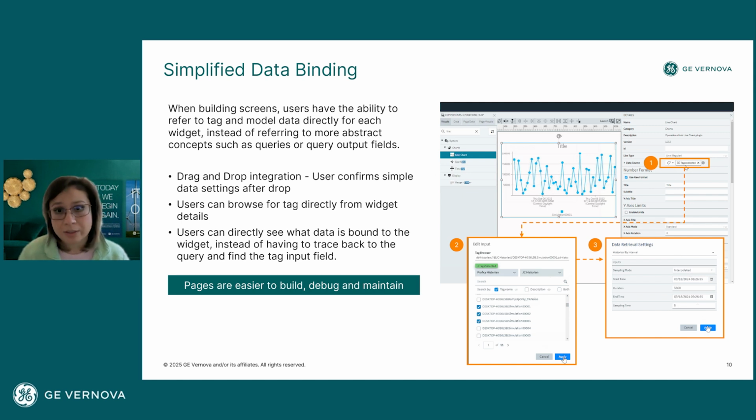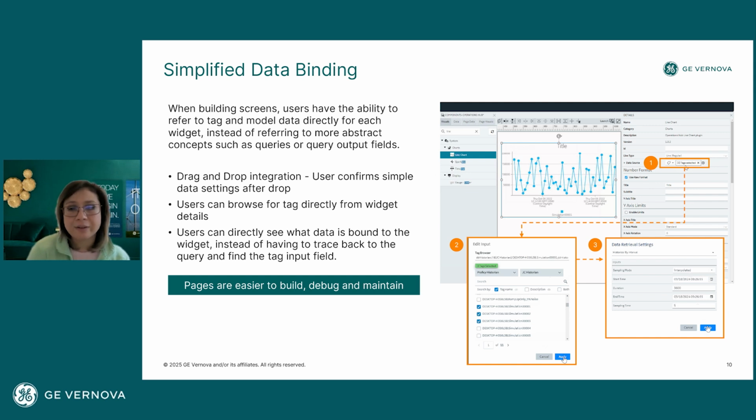Once you drop it on the widget, the old flow was you would have to go to page data and modify some settings to be able to use it. Now, when you drop the data, we actually provide you a little pop-up, and it gives you the most important fields that you would need to fill out. Again, if you're using iFix, Simplicity, or Historian data. So we're presenting to you data settings without you ever having to run around the UI and look for this thing called queries that you don't even really understand why it exists. Okay.